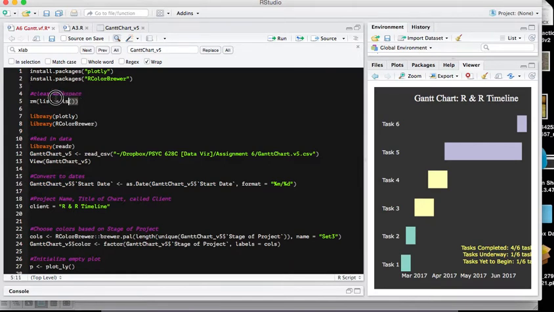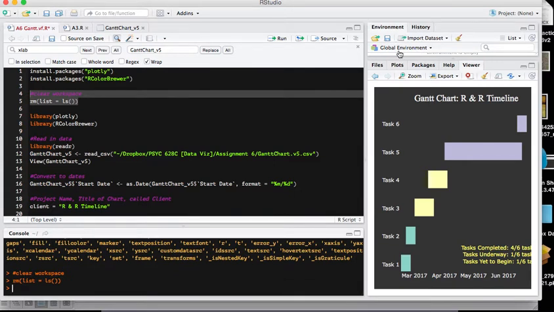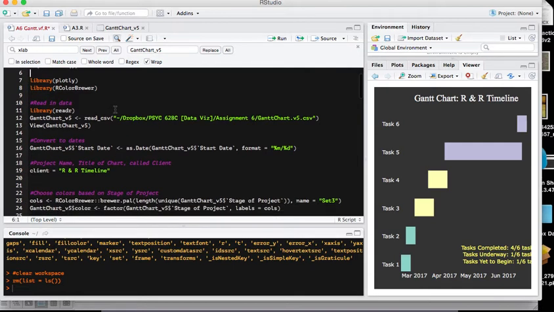I have this up here to clear my workspace, so I'll go ahead and do that. That just allows us to clear this environment up here. Every once in a while I'll do that so that nothing gets left behind from previous attempts that could give me errors. Artifacts, that's the word I was looking for.